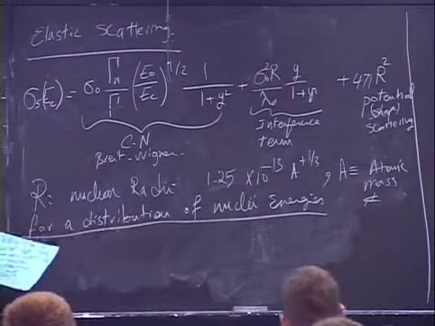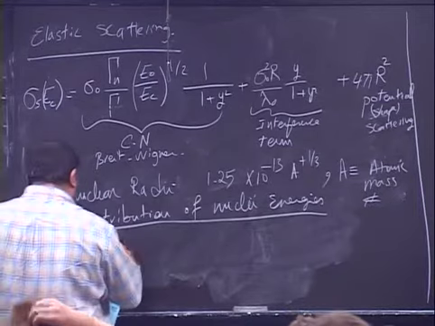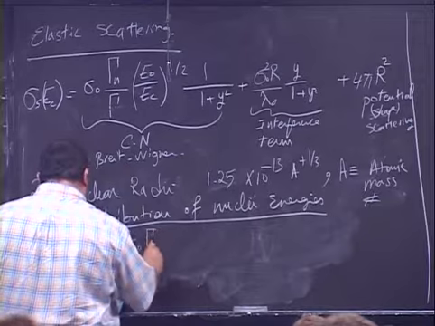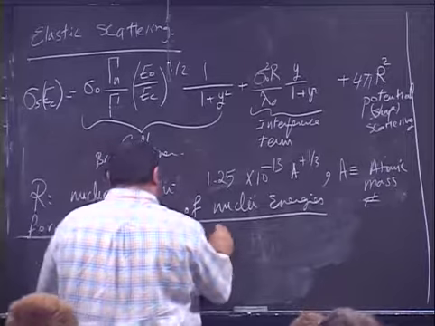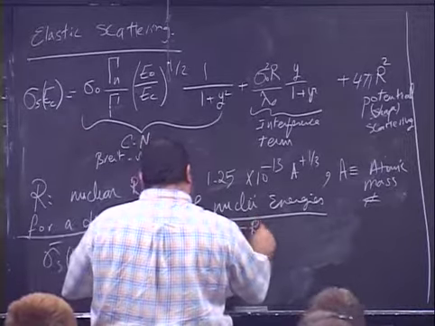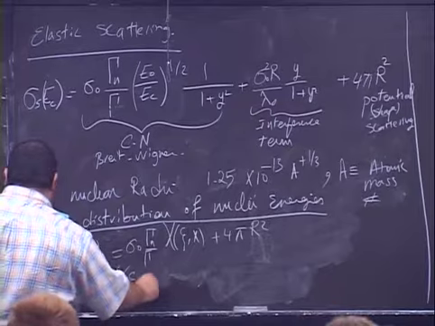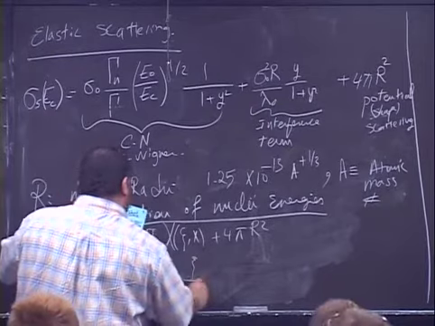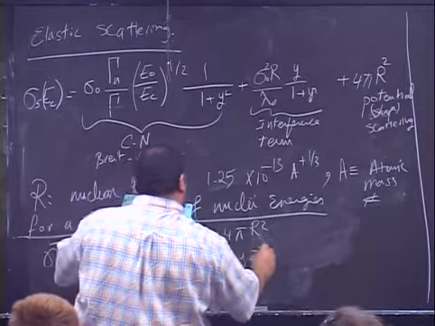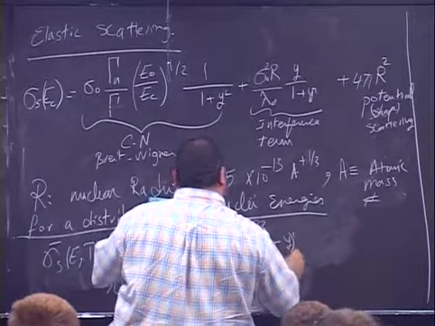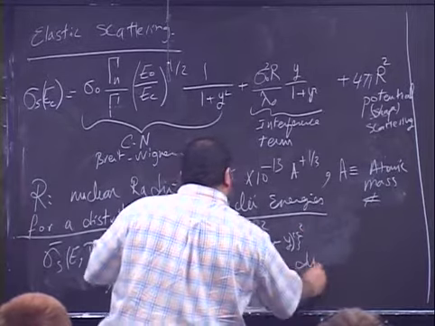sigma scattering of energy E and temperature T equals sigma_0 gamma_n over gamma multiplied by chi of zeta and x, plus 4 pi r square, and chi of zeta and x is given by zeta over square root of pi, integral from negative infinity to plus infinity of y e to the power of minus 1/4 (x minus y) all square zeta square, divided by 1 plus y square, dy.